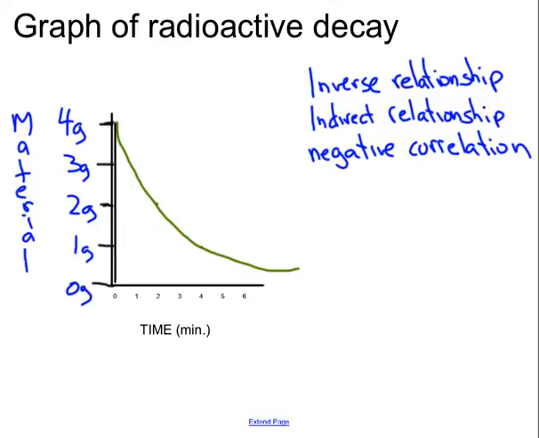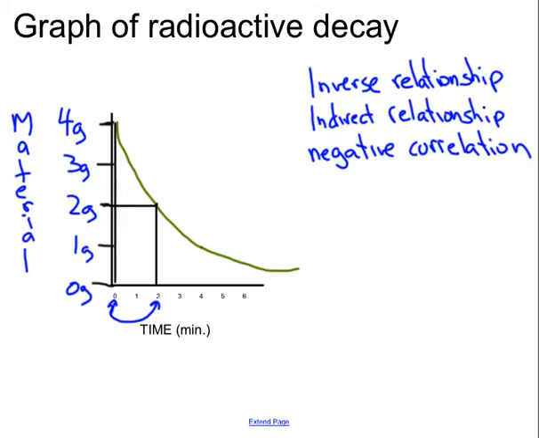So you come across from the 2, and then you look down. How long did it take for our 4 grams to get cut down to 2 grams? Well, from here to here, that's 2 minutes. That's how long it took. That's our half-life. We can even double check if you're not sure. If you're wondering, did I do this right? It's almost too easy. Start with the 2 grams.